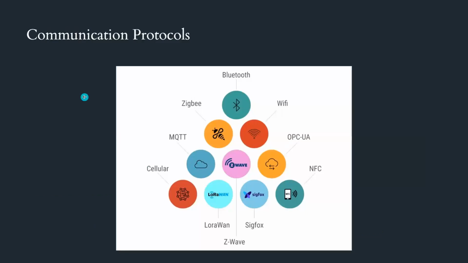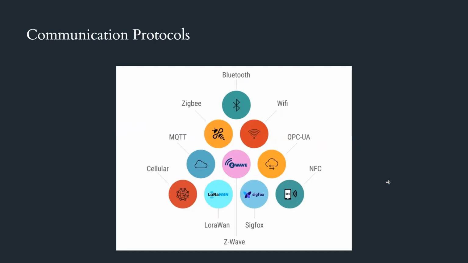After embedded systems, we talked about communication protocols that are useful. The communication protocols can be of different types. Based on our requirement, we will choose the necessary communication protocol that is suitable for our network. We need to select the one that is most suitable based on the application.